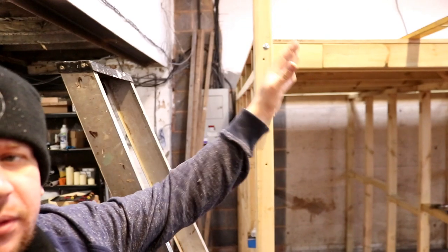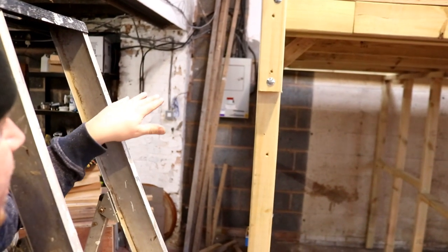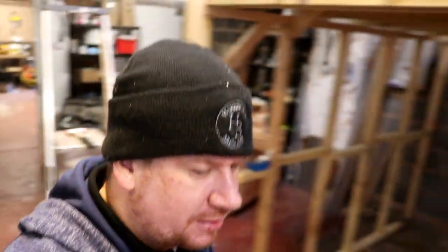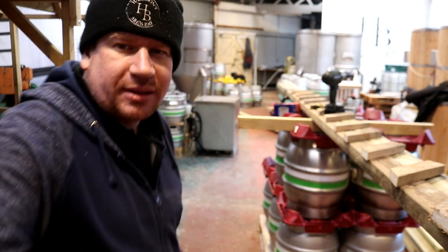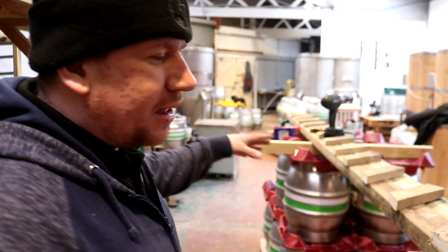Anyway, the staircase itself is going to go over here. So you'll see behind me, we have a gap between the wall and the top of the mezzanine, if you like. And that's there because we've got the electricity board just at the back there. And I didn't want to build in front of that. I didn't want to put the cold room in front of that for obvious reasons. So if we put the staircase up here, the electric board will be under the stairs. Perfect place for it, really. Apart from if I electrocute myself and end up on the floor, maybe no one will find me when I'm under the stairs. Dead. Let's hope that doesn't happen then. So yeah, I'm going to turn the radio back on and I'm going to put together these two stringers.